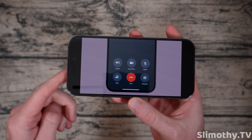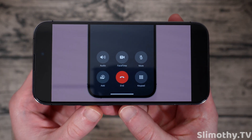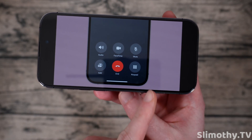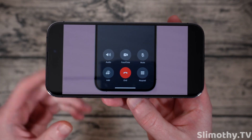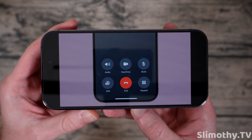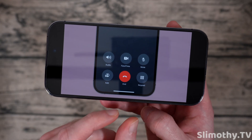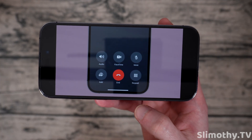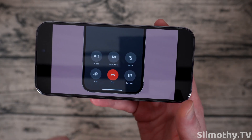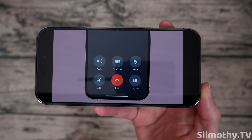As I'm filming this, the public beta is also out, so you guys can go get that. The biggest change in this beta is that the end call button is now in the middle instead of being on the far right. People were complaining about that, and it looks like Apple switched it up pretty quickly — commendable. It's still in a row, so hopefully in the future they'll push it down so it's on its own. But it's now in the middle for all you complainers.